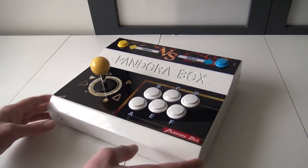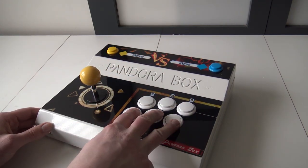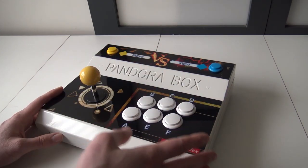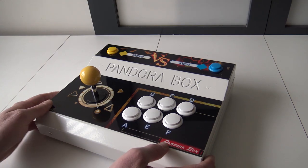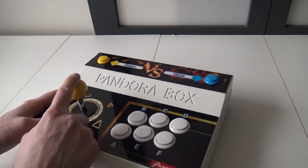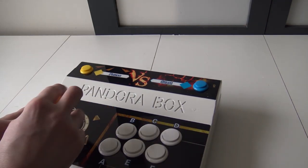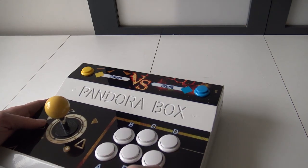Alright, so let's do a little bit of an overview of the device itself. We're having 6 buttons. Very happy they just give you 6 buttons simply because we don't need more from the Pandora Box. Keep in mind, you can connect these things to an old PlayStation 3 and Xbox 360. Not a big fan of it, doesn't work very well. So the joystick, it's more like the Chinese semi-clones. Not the Wicked Wiggle stick, because some of the Pandora Box have horrible joysticks.